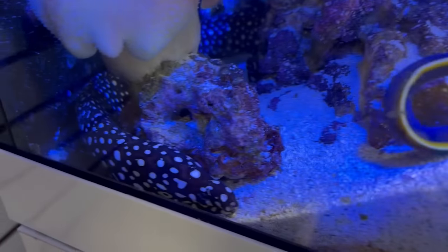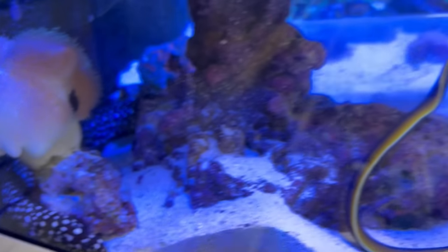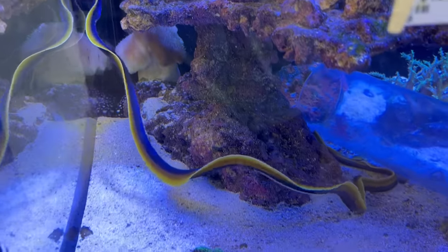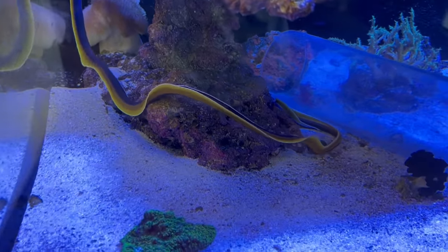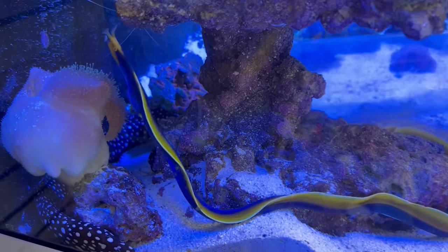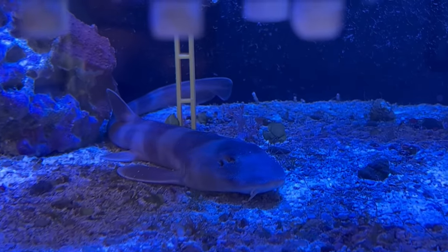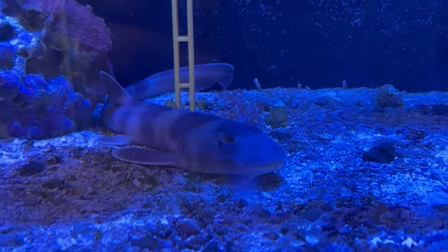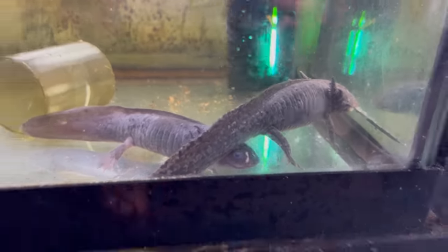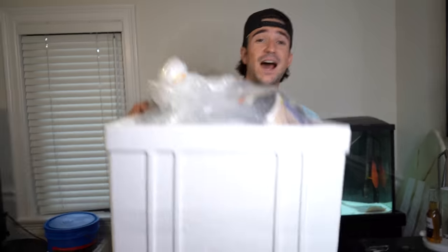Welcome to the fish store everybody. We got a couple of really cool eels here — I believe one is a skeletal moray eel and the other one is a blue ribbon eel. Now neither of these are the ones that we will be getting for our pond, but they are two really cool eels. They also have a really cool bamboo shark, though we don't have any room for sharks. They also had a ton of axolotls — I haven't seen some this big in a while. But we got our eel bagged up and we're heading back to the house.